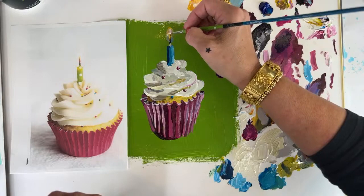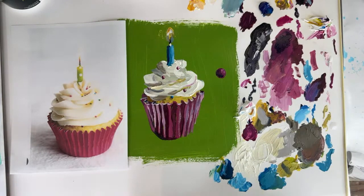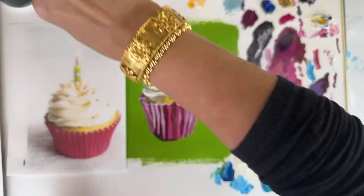Okay, and then cleanup with these acrylics is very easy. Water. It's another reason that I don't paint with oils. They take too long to dry. The cleanup can be very toxic. Maybe they have invented oil painting cleanup that is not toxic, but I don't know about it.